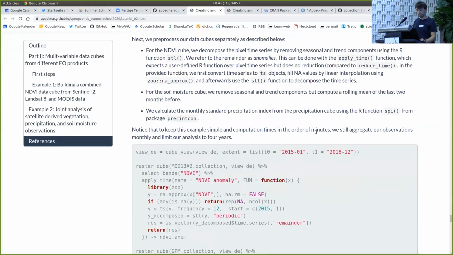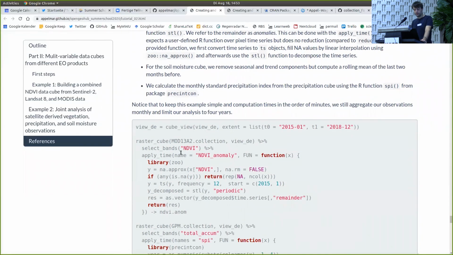Okay, then let's look at the code, what we do with the NDVI data cube. So we select the NDVI, omitting all other bands and variables of the MODIS 13A2 data set, and then we compute what I call the NDVI anomaly. I'm first using the package zoo again to linearly interpolate some values.